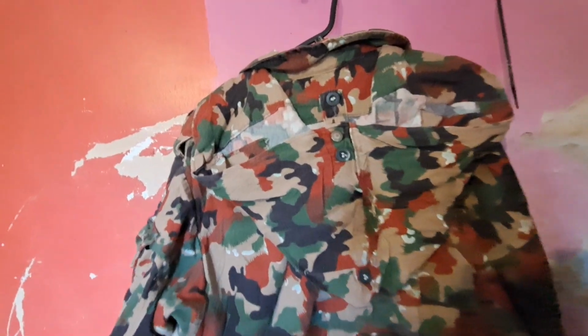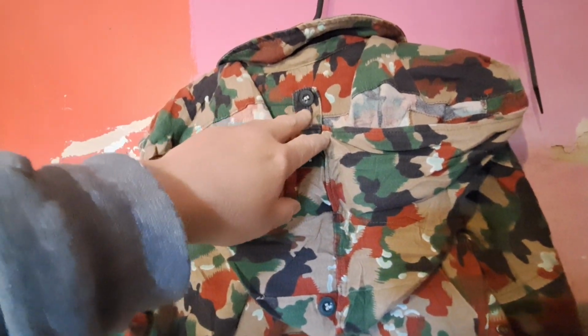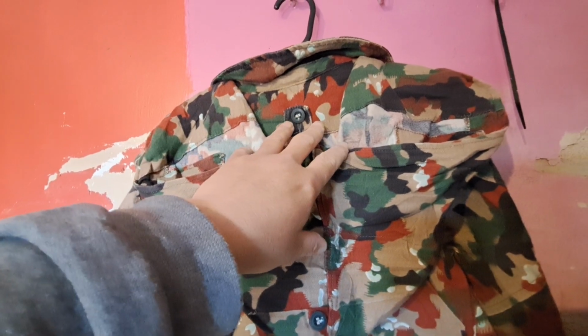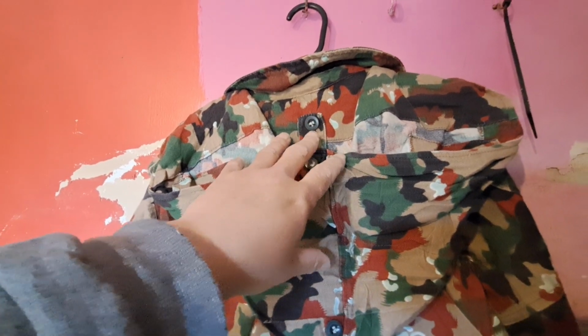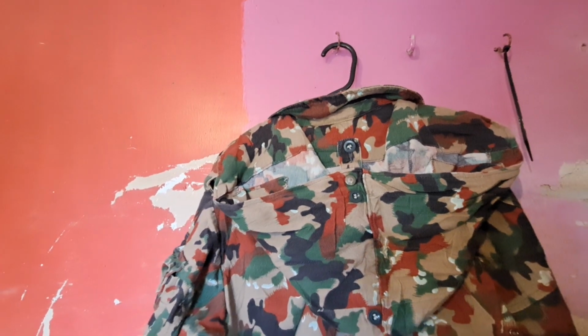So on the back, we go straight into the hood here. And that can be buttoned up out the way, but there is a veil inside we'll have a look at in a moment, which can cover your face to give you a little bit more stealth.